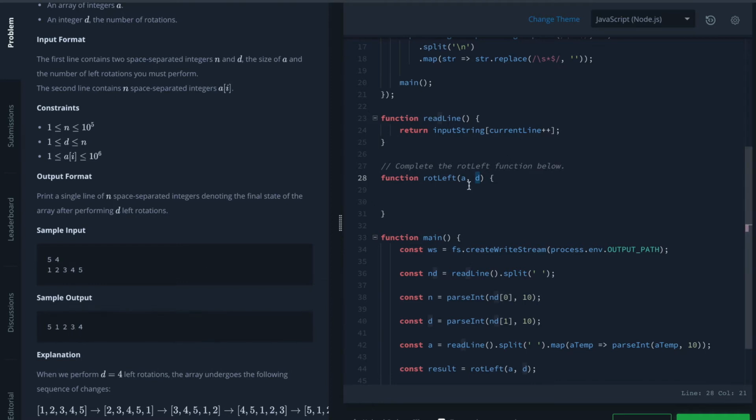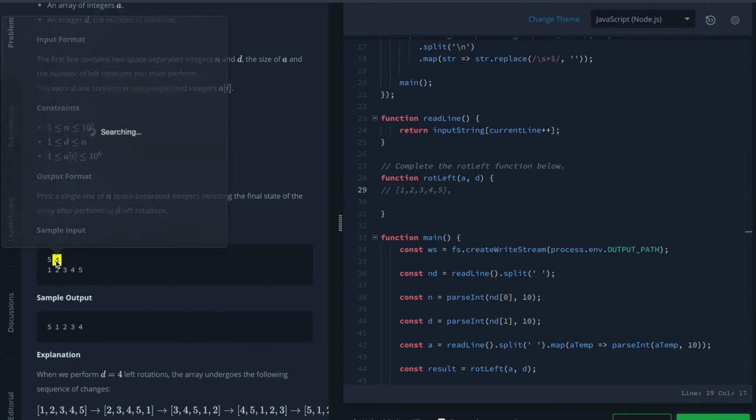Breaking this down a bit, I would comment out the step-by-step implementation. We have a sample array which contains the elements 1, 2, 3, 4, and 5, and the expectation is for us to rotate this d number of times, which in this case is 4.